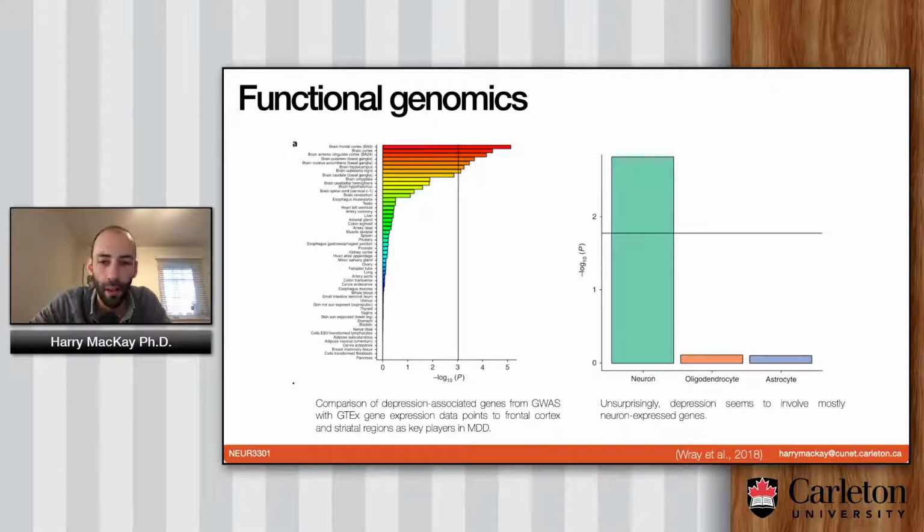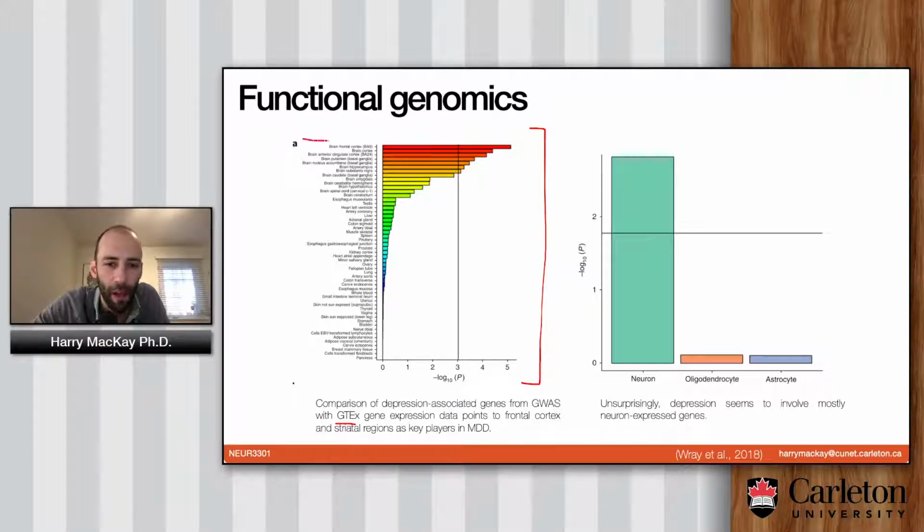Here, the authors used data from the GTEx set, the Genotype-Tissue Expression database, which measures gene expression in various tissues of the human body and tries to correlate it with genetic variants to find eQTLs. They were looking at different tissue types and what genes they express, and seeing if genes from the GWAS study were enriched in any of these tissue types. Maybe it's a little tough to see here, but you'll be able to look at this on the slides.